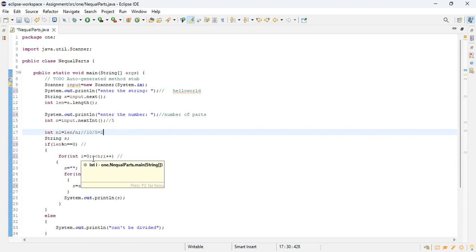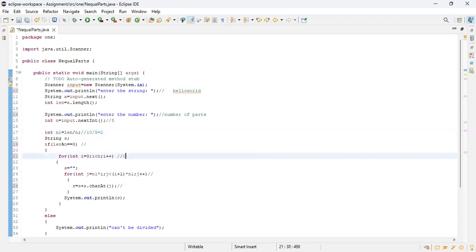i is equal to 0 to n, i plus plus. And I'm initiating this ys is equal to, this is for concatenating the string. I have to combine the strings. I cannot add the strings, but I have to combine the strings. So that is a concatenation. So for that, I'm using this ys. And this int value of j has to start from the n1 value. So here it will have the 0th value, that is, from H it starts.